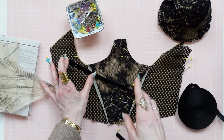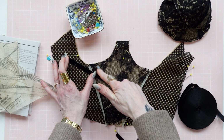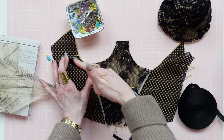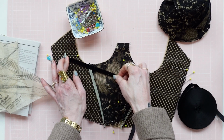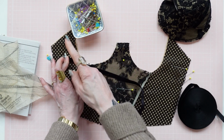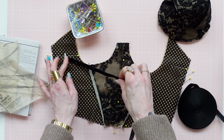You want to be very aware that there needs to be at least a half inch right here in order to sew the bra cups to the frame. It cannot be right here, right next to that wire seam line or that curve, because if so, when you sew the bra cups, you're not going to see this channeling.